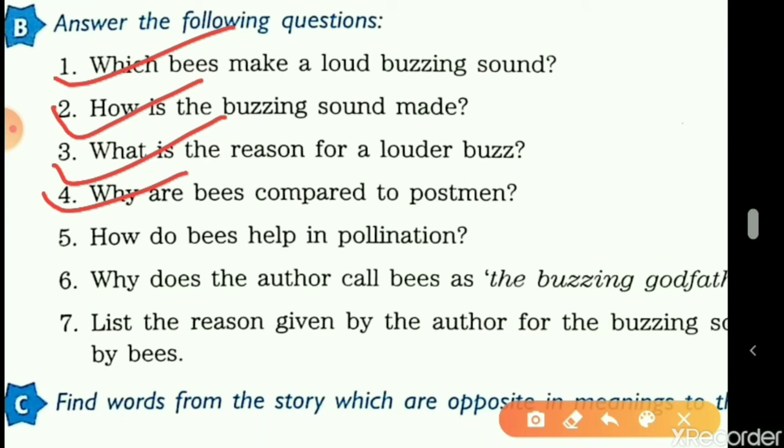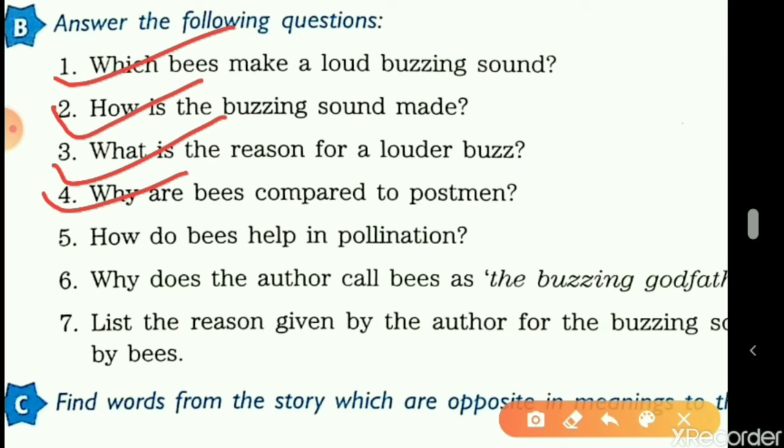So this is how bees help in pollination. So you learn this answer in parts. First you must know what is pollination. Pollination is the transfer of pollen from one flower to another flower. And when bees sit on a flower to suck its sweet nectar, pollen of that flower sticks to their feet and bodies, which are transferred to the other flower when they sit on it or buzz around it. This process continues from flower to flower as the bees fly. And what is nectar, beta? Nectar is the sweet juice secreted by the flower which bees like to suck.